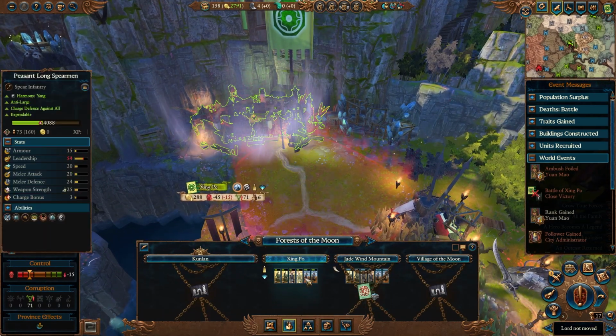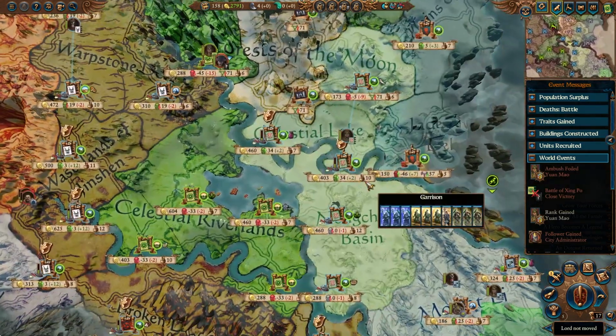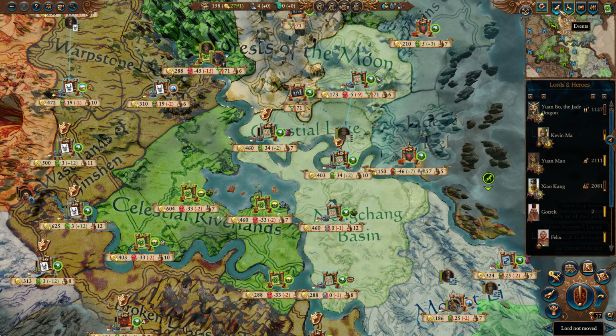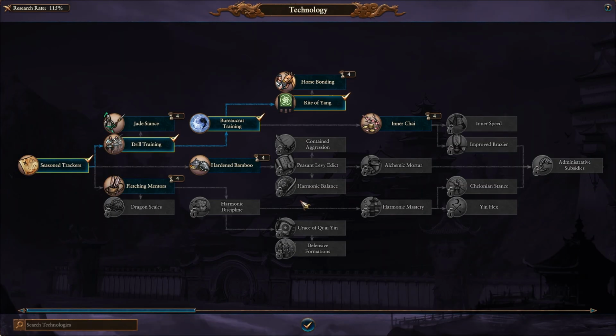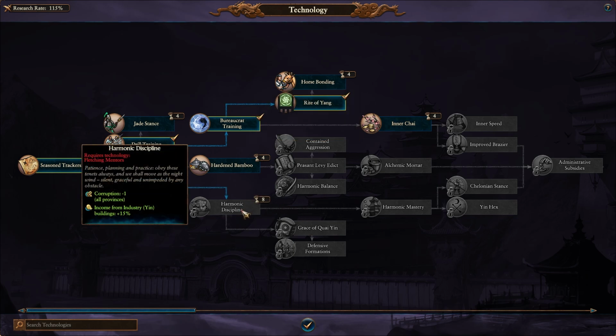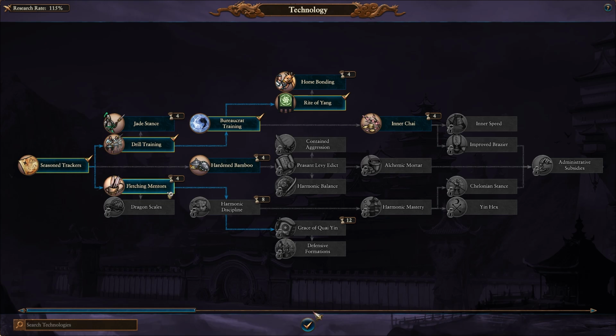Alright, so let's get back to trying to ambush, and we'll bring in forces of Jingpo with us. Even if they are a bit beleaguered, we can use them as a distraction. They don't need to know they're a distraction, but that's exactly what they are. As for our technology, some inner chai tea. Not this time. Let's go for Harmonic Discipline, and we'll move down to the Grace of Kuai Yin, which will drop upkeep for all of our Yin units as well.